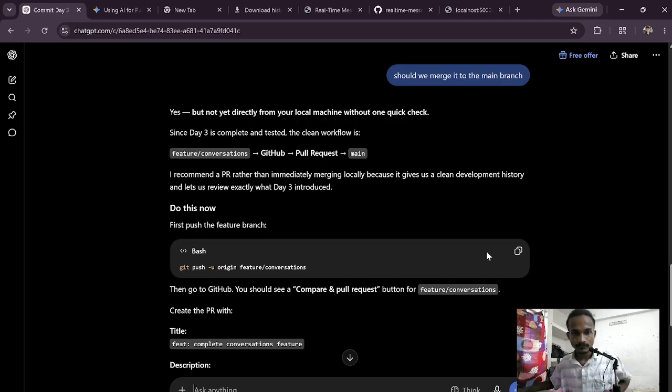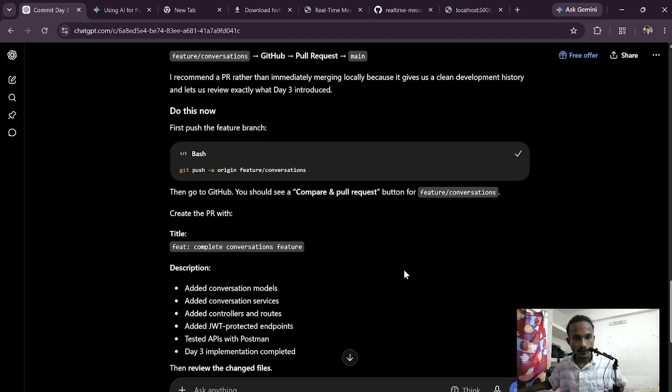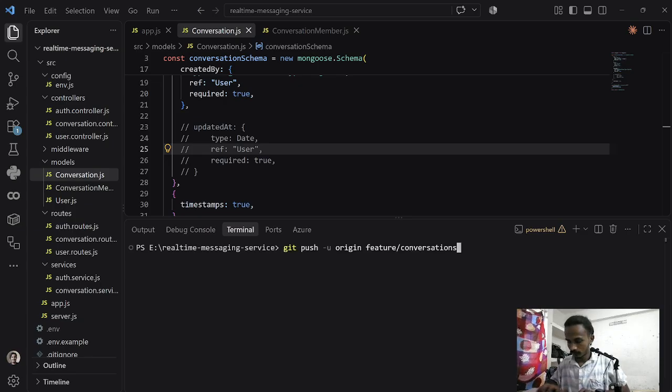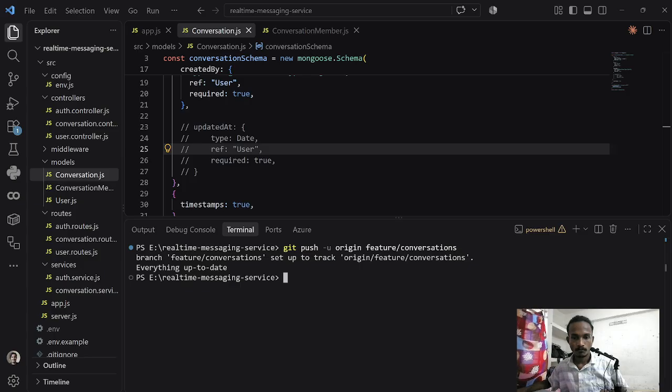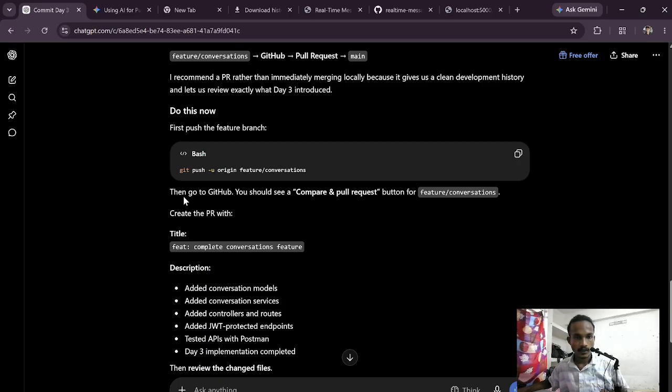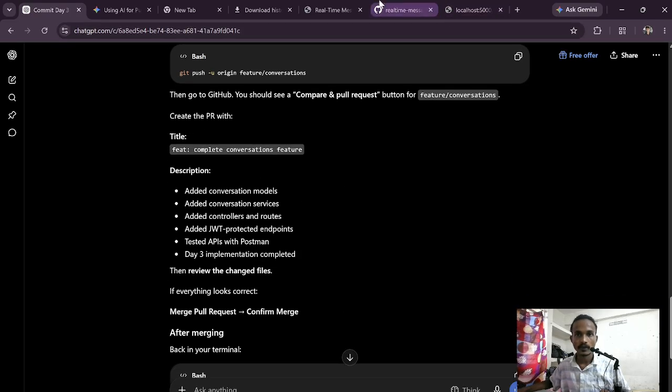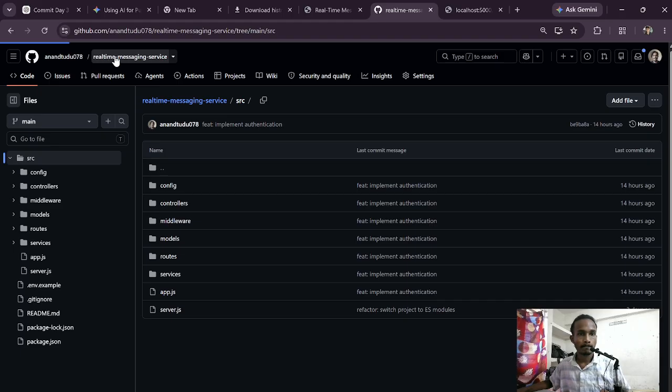All right, let's create a pull request. Okay, now this says go into your GitHub, you should see the compare and pull request button from feature conversation, create the pull request and fill in complete conversation feature. All right, let's do it.